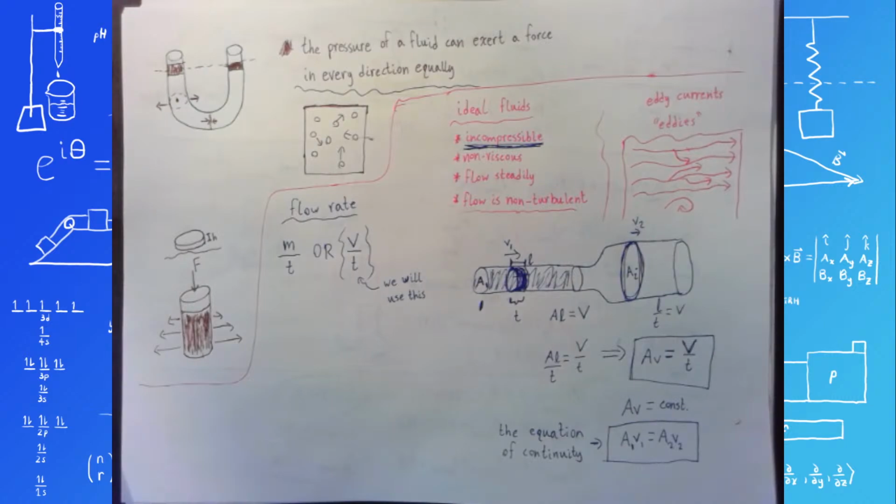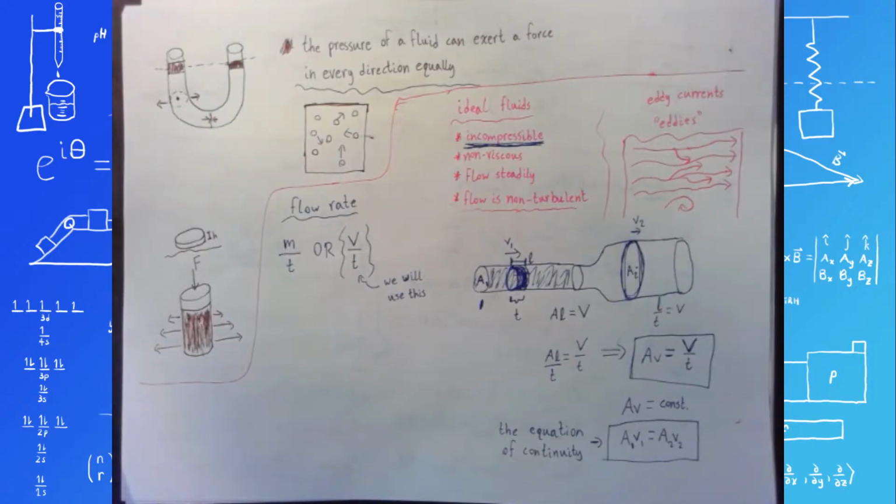There isn't really much to do here. Also, this is one of those equations where the units you put in will determine the units you get out. So you don't necessarily have to use standard units here as long as you are consistent with the units you choose. If you're given one area in square inches and another one in square centimeters, then you have to convert one of those into the other. Or if you're given one velocity in miles per hour and the other one in meters per second, you have to convert one of them to the other. But apart from that, you don't necessarily have to convert units.